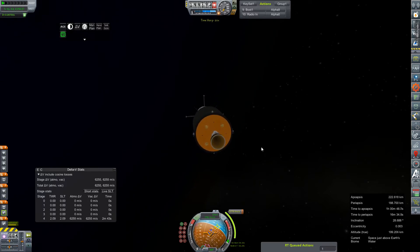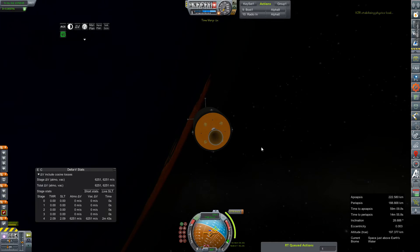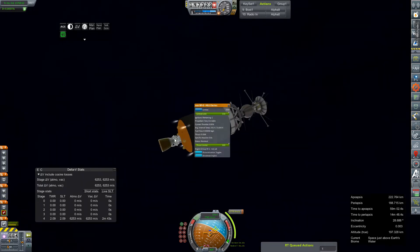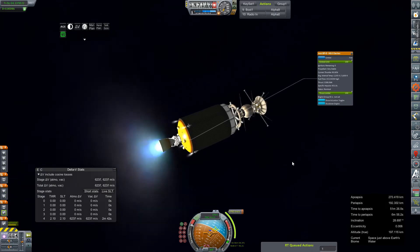We're going to use the time warp bug to kind of lock us into this. Node is in five minutes. We're going to take it to about the four-minute mark. Let's start to allage in this HG-3 — we only have one ignition remaining on it, so we need to nail this. There's zero room for error. Risky. Stable. Very stable — we'll just give it a couple more seconds. And ignition.